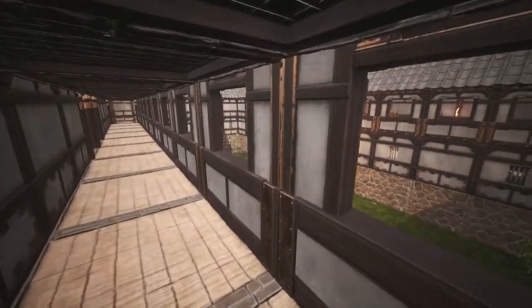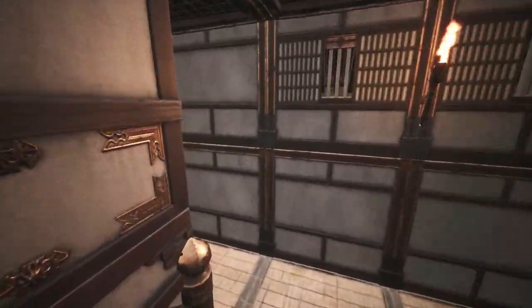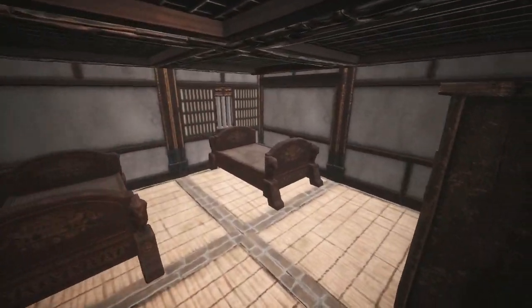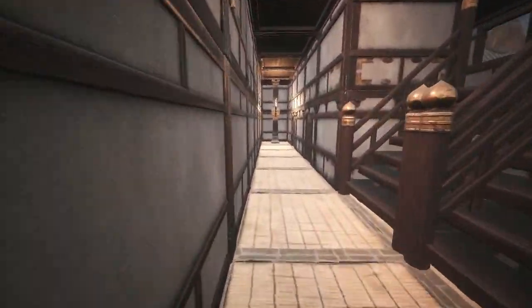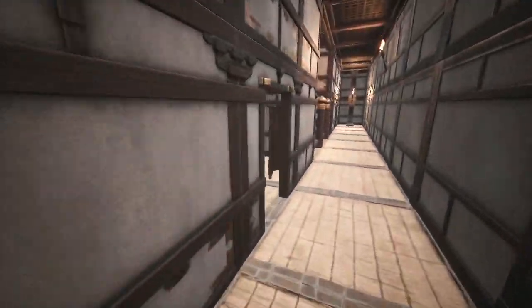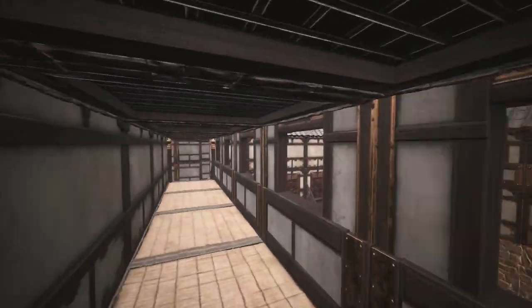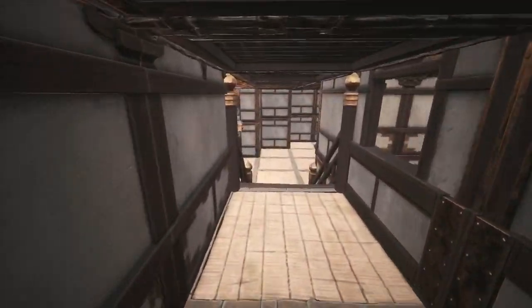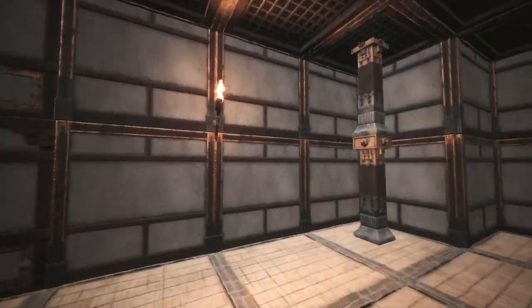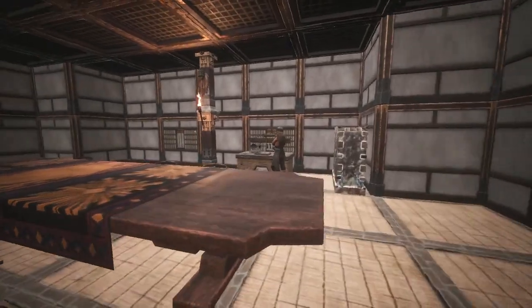Heading down the southern walkway, this area looks over the courtyard and gives access to the bedrooms, which also themselves have windows looking out over the courtyard. Heading back down the walkway to the back room, this is the dining area. This area holds a large table, along with a chef thrall in the back preparing food.